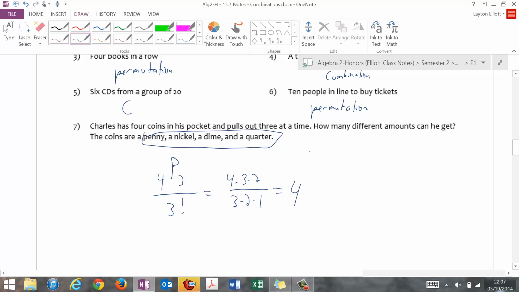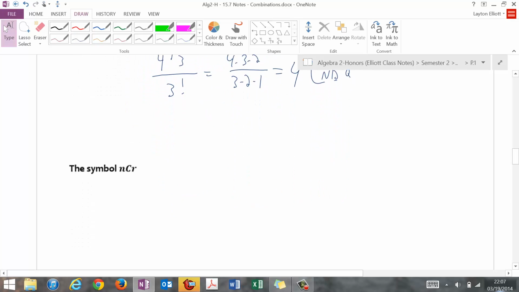And that should make sense. I could do penny, nickel, dime; penny, nickel, quarter; penny, dime, quarter; or nickel, dime, quarter. Those are the only 4 possibilities if you list them by brute force.